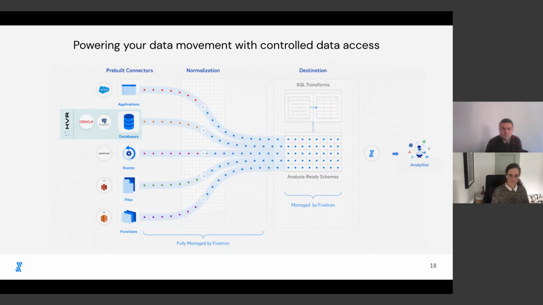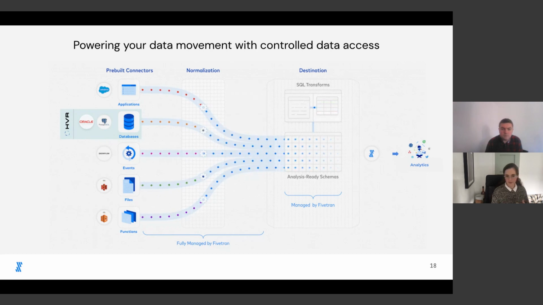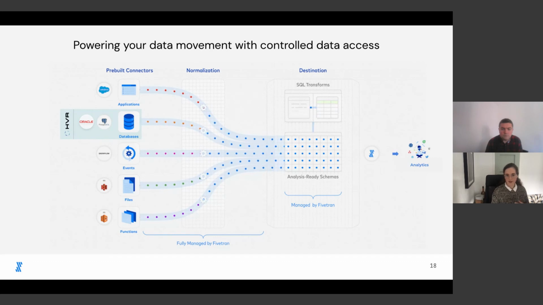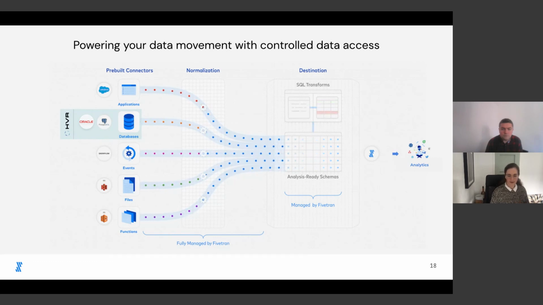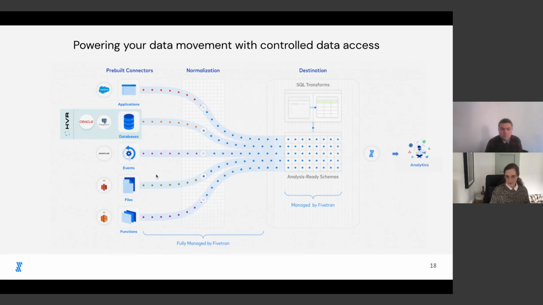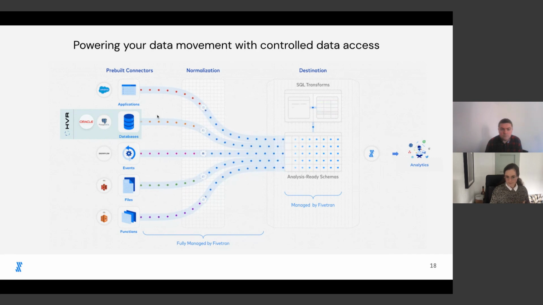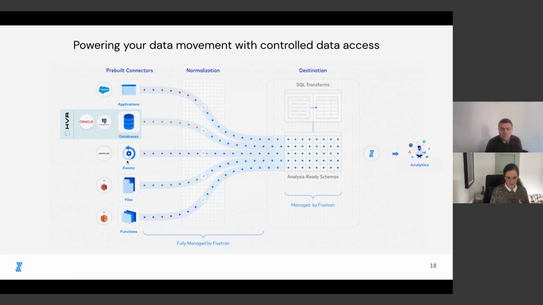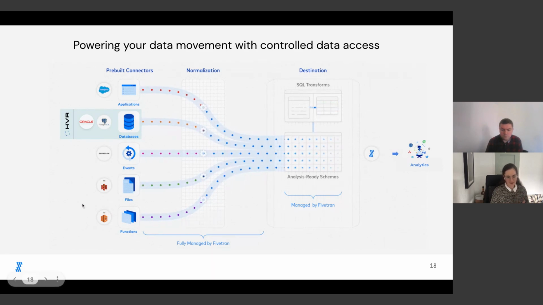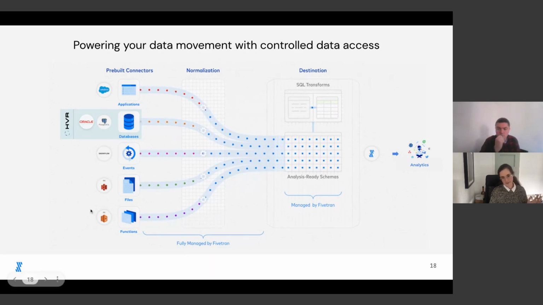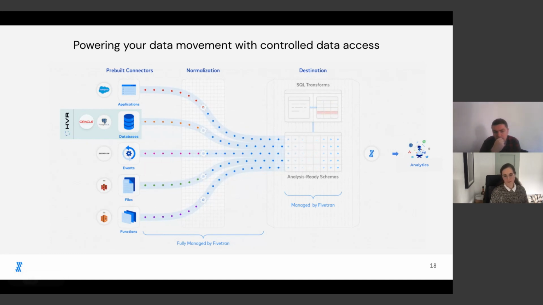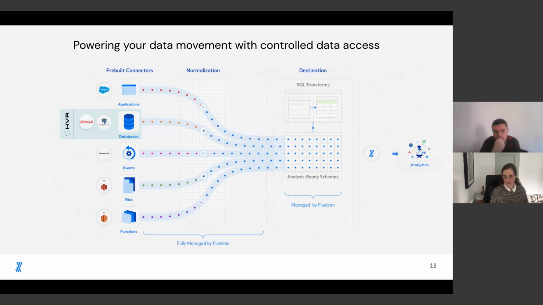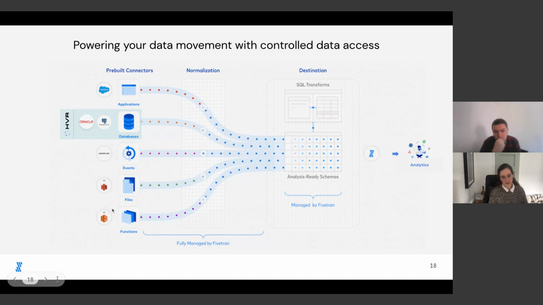So just to explain a little bit about Fivetran, it'd be terrible to have a slide here and me not talk through it. And just very briefly, where we sit in the stack. As I said, we have all of these different data connectors that we've built, over 180 different connectors. What we do is move that data securely, reliably, in an automated way into your data warehouse.